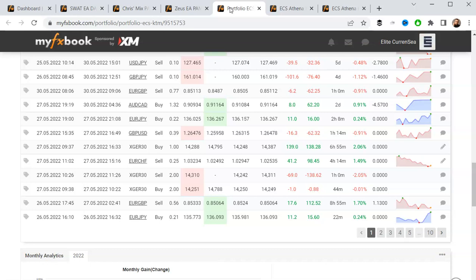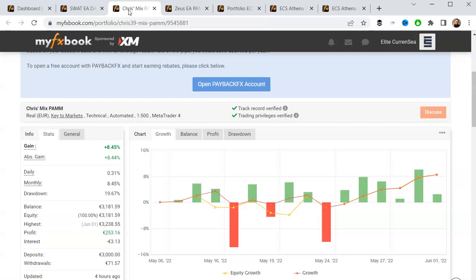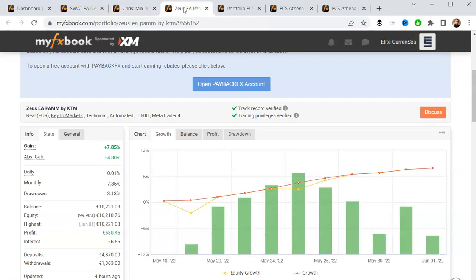So it's very separated and more clear, and also more diversification possibilities are available to traders, because traders can say, okay, I want a little bit on grid trading with Athena EA, but with the other capital, I don't want grid trading. So there's no grid trading in portfolio and Zeus, nor with the new system that we added, the new PAMM method. It's a mixture of EAs that I personally have traded and liked a lot this year, and we call it Chris's Mix. And we started with that recently. So Chris's Mix, Zeus EA, the new version, because the past Zeus EA was also trading a grid. That's not anymore. We don't trade grid on the Zeus. And there's a mixture of EAs that are different in Chris's Mix and different in portfolio.